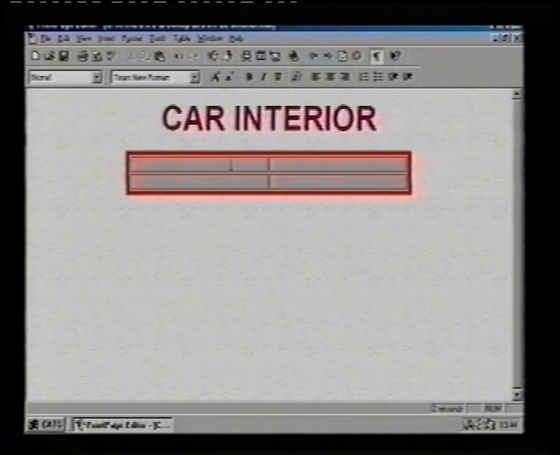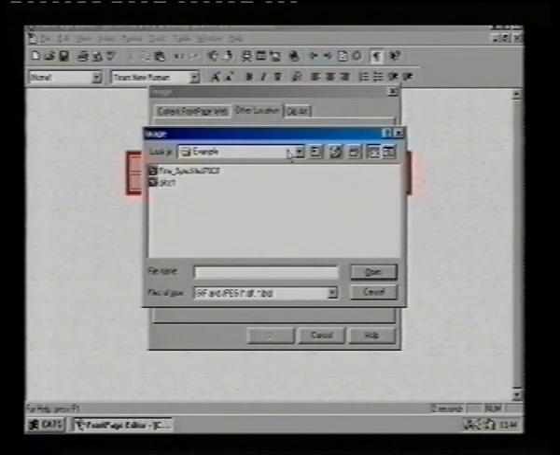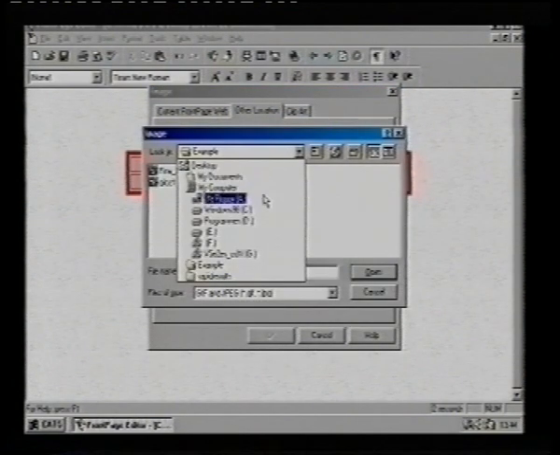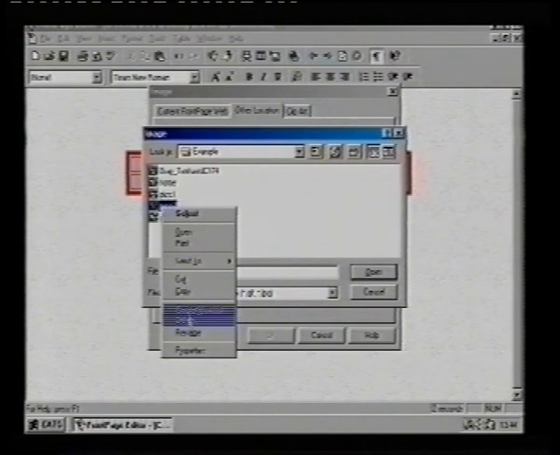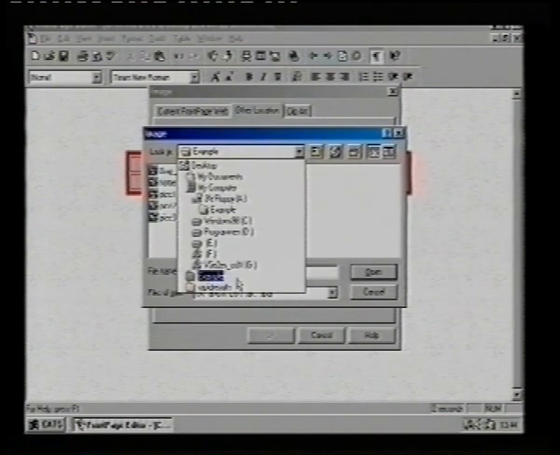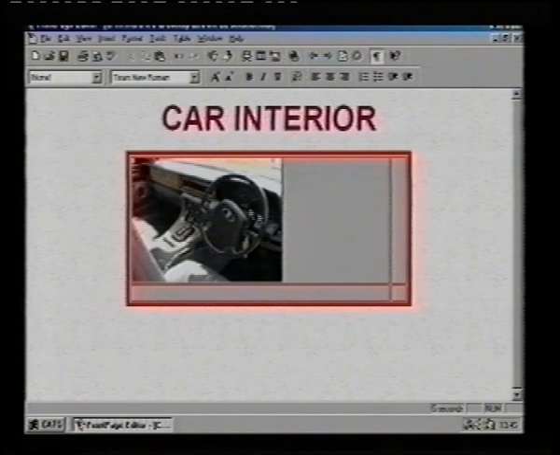Now we'll put another photograph into that first cell. Alright, so I'm going to put a photograph into that cell. So the cursor is flashing in there. We go Insert, Image. We browse for it. The images are on the floppy disk drive. So we now put Pic 2 in. We copy Picture 2. We take it back to the folder on the desktop and we paste. There it is, Pic 2. Now we can go Open, and that's a picture of the steering wheel inside the car.